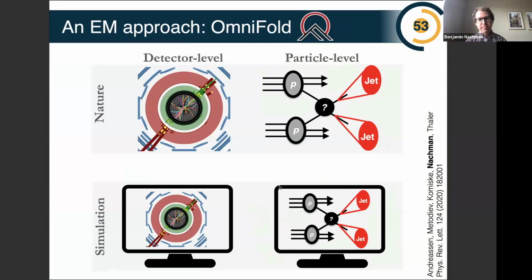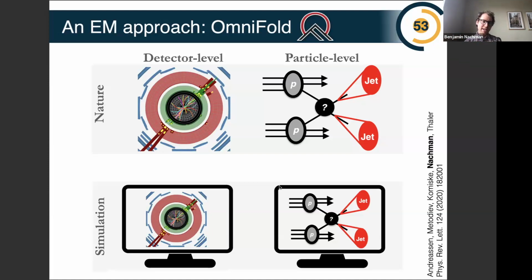So EM is expectation maximization. So it's an iterative two-step approach, two-step because you have an E step and an M step. And now I'm going to just briefly introduce the algorithm. So the idea is that on the top row here, this is nature. So you have your observations in the top left. That's the stuff we see from the detector. And then the latent space is the top right. That's what we don't see, but we want to infer.